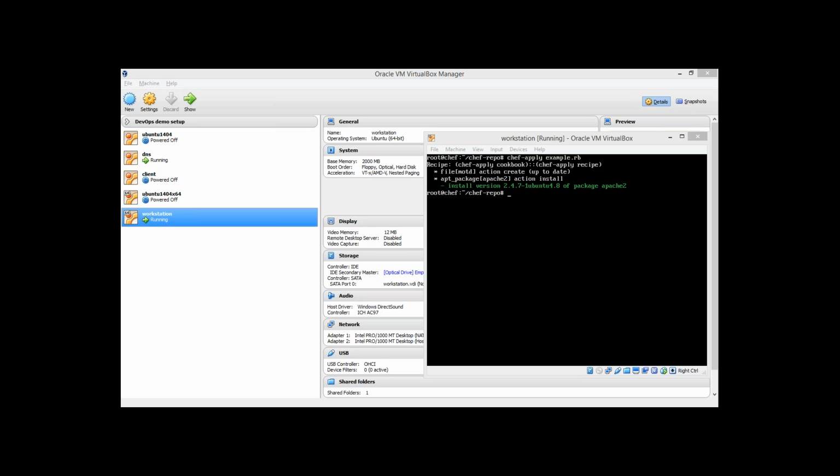So the first log that you see is file motd. It says that action create. It's already up to date, so nothing is modified. The second action is for installing Apache 2 using the apt package. So it has already decided that it would be using apt-get to install Apache 2, and the action was install. The version 2.4.7 is installed now on this operating system. So that's good. Let's check the service, and it's installed.